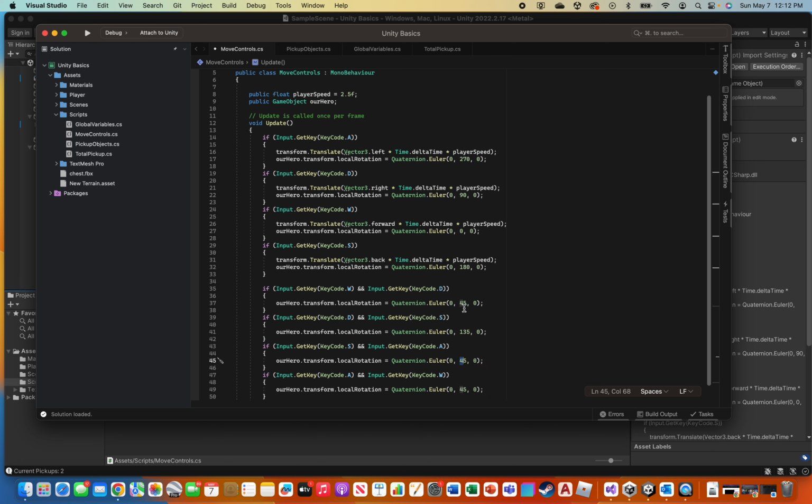Okay, so that is between 270 and 180. So that is going to be 225. And then we've got A and W, which is a northwest direction, which is between 360, which is also 0, and 270. So I believe 315 would work there.